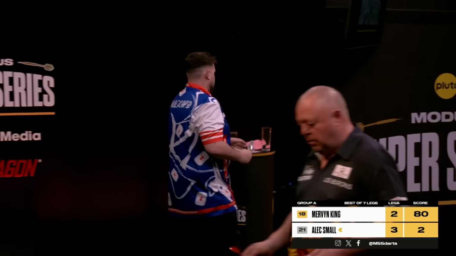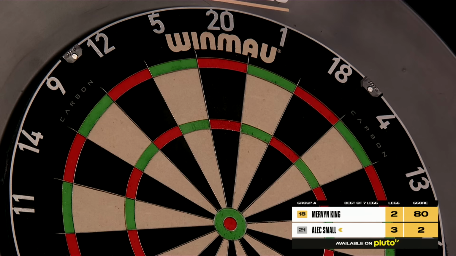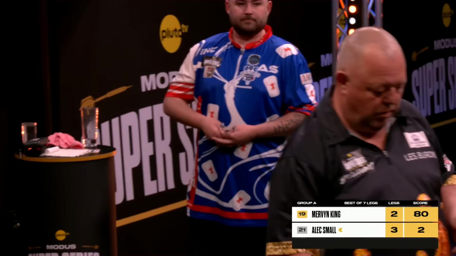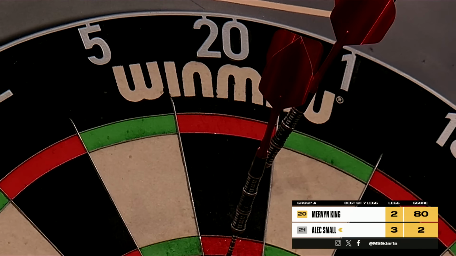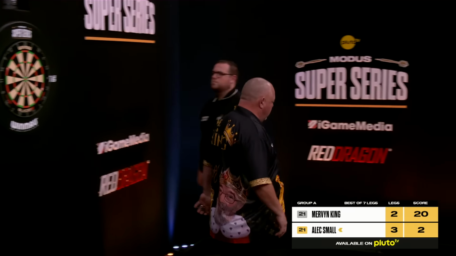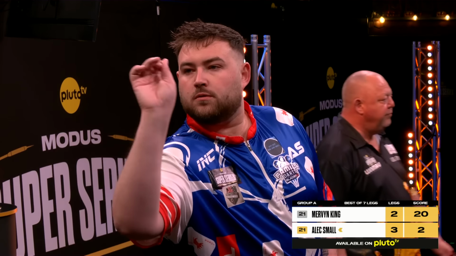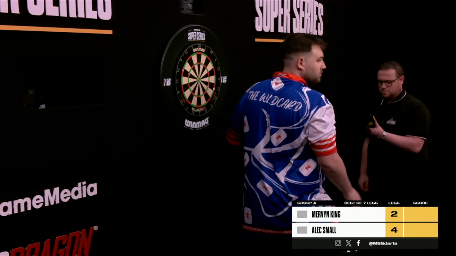Now, what does Mervyn do here? Is it 48? I wouldn't be surprised. It's that same shot, just below the 60. Now he's got to get his hurdling boots on. And it's just a little bit short once again. 2. Madhouse for the wild card. Game shot. He's not mad for very long. Alex Small. He gets a third win of the day.